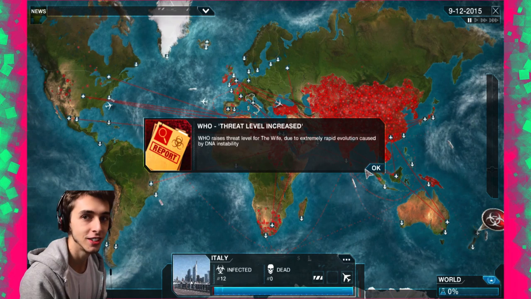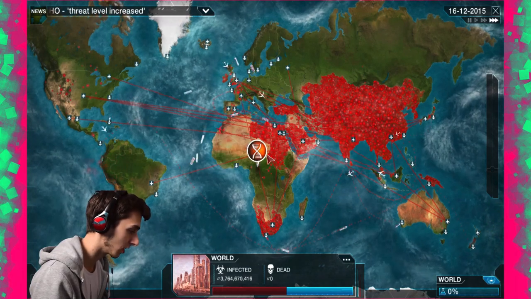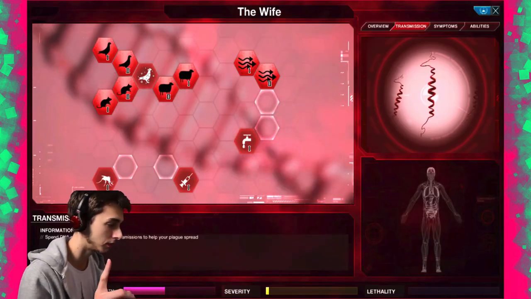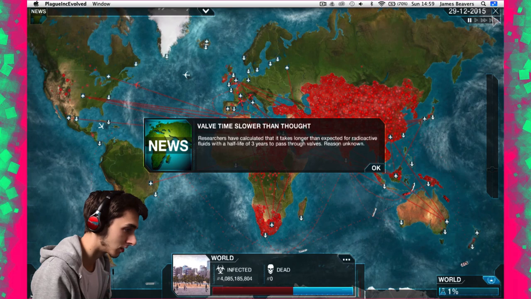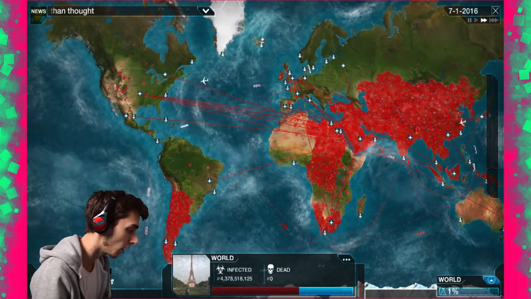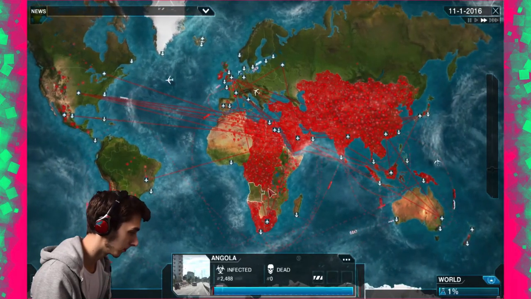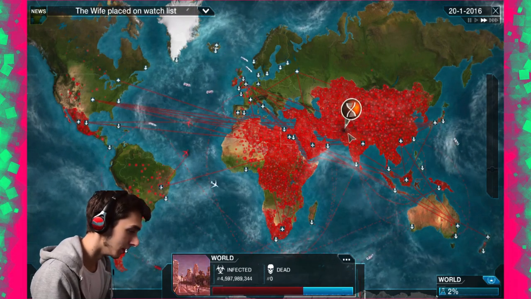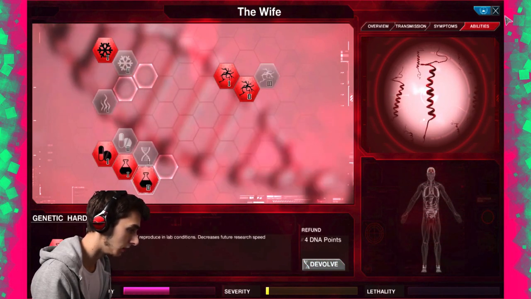Oh, it's been placed on the WHO list. That's never a good sign. Oh, there we go. Oh god. Italy starts work on cure. Oh, what? No? Well, they start work on cure, but they don't have the cure. They haven't started getting their planes going. So let's do that. So we are really, really infectious now. I want to just put it to that because there's too many bubbles for me to tick. Not cysts again! Leave me alone! There we go. The wife placed on watch list. Damn it, wife. So we have loads of DNA, absolutely loads. I want to spend that on medication, making it harder to research in the lab.